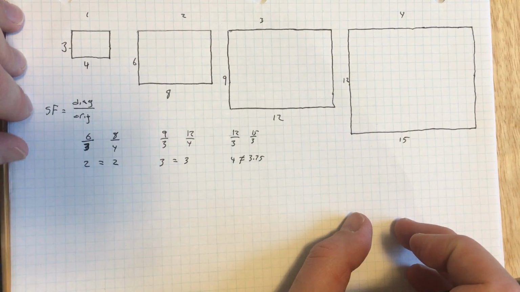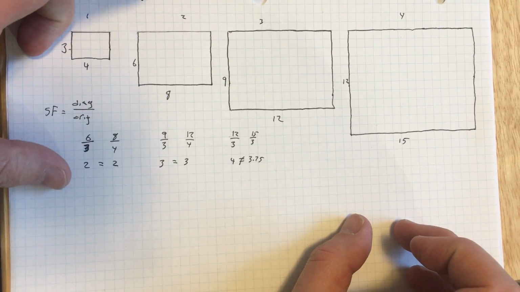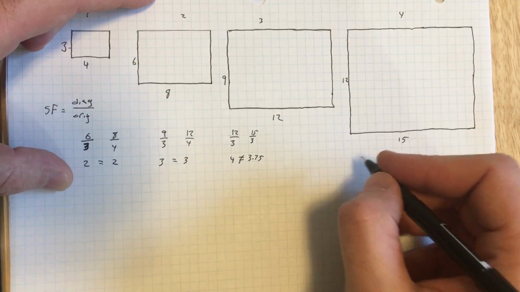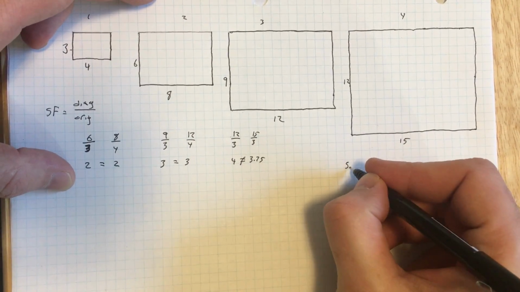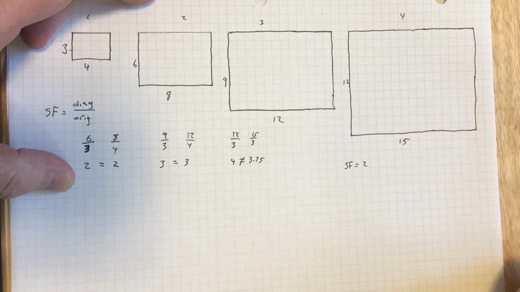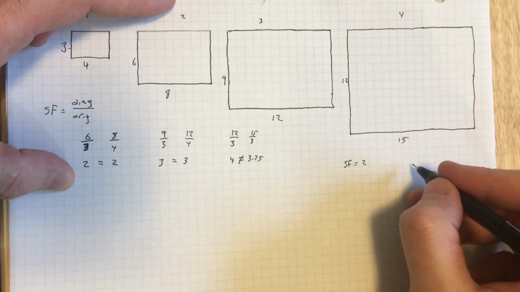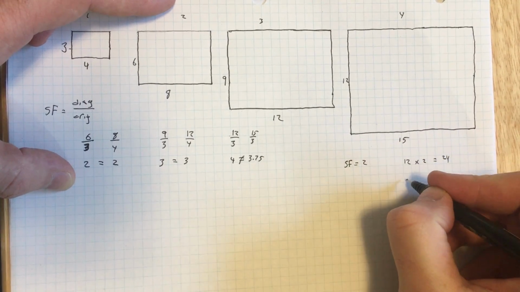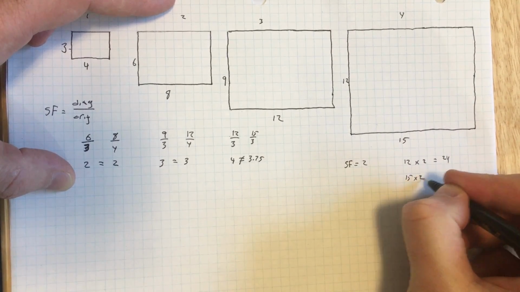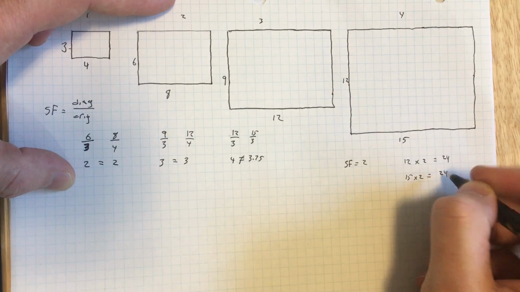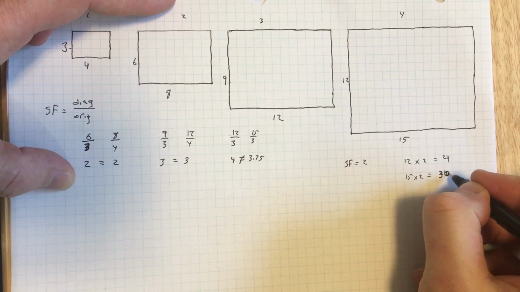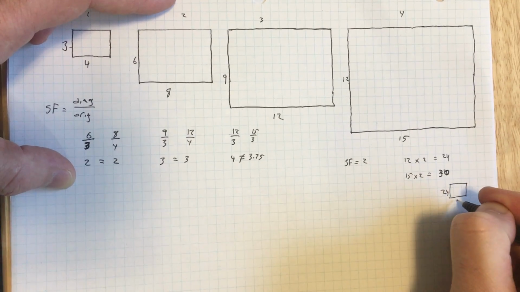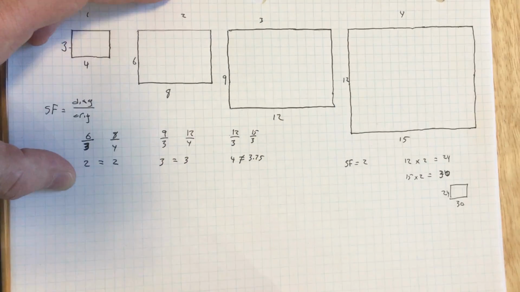The next part of the question says draw 2 different rectangles that are similar to this one here. So if we take a scale factor, we can choose any scale factor we want. If I say I want that to be 2, I would take each dimension, so 12, multiply that by 2, we get 24, and then 15, multiply that by 2, I get 30. And so a rectangle with dimensions of 24 and 30 is going to be similar to that rectangle there.